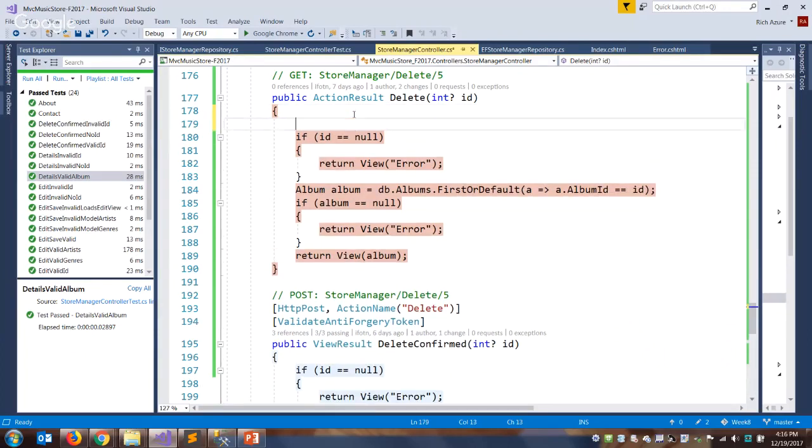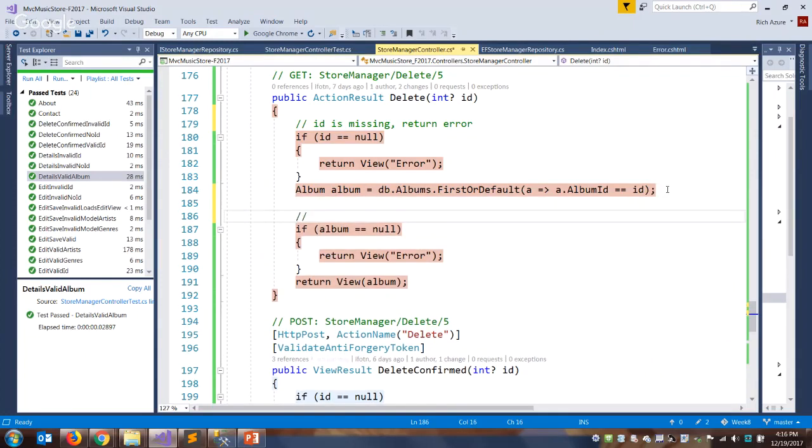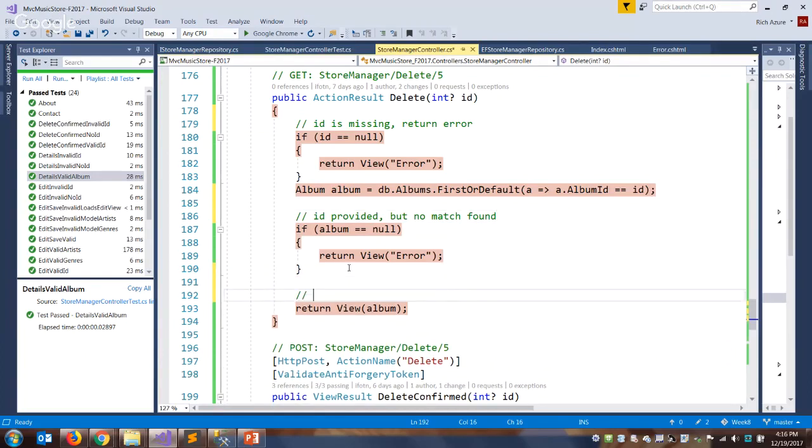So I'll just make a note here. ID is missing, return error. ID provided, no match found. And the last scenario is ID provided and matching album found.